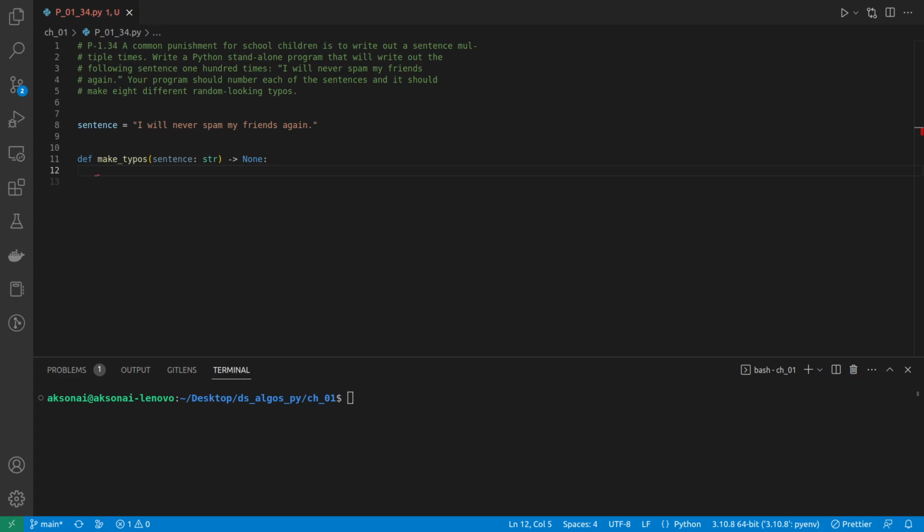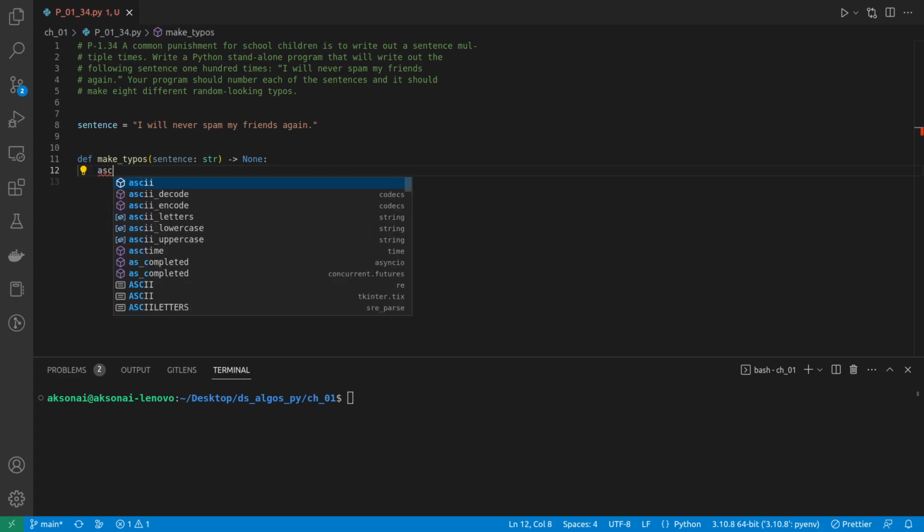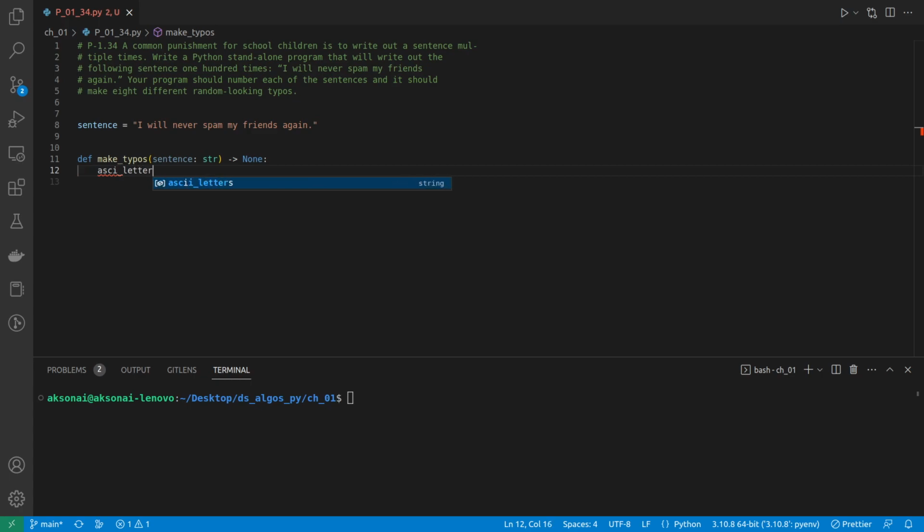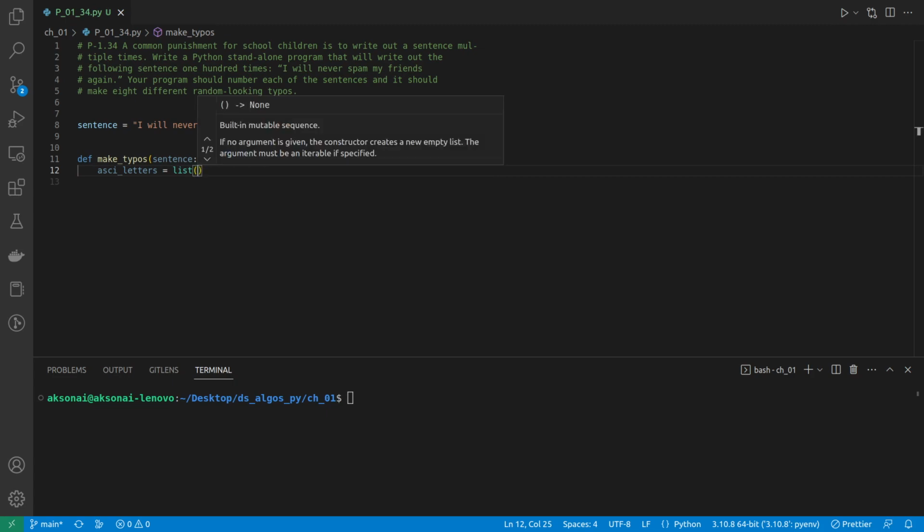What I'm going to do now is write a list, ascii_letters, and this is going to contain the ASCII codes for the alphabet, lowercase and uppercase letters. I already looked this up, so the uppercase letters start from 65 up to 90, and to include 90, I'm going to add 91 in the range.